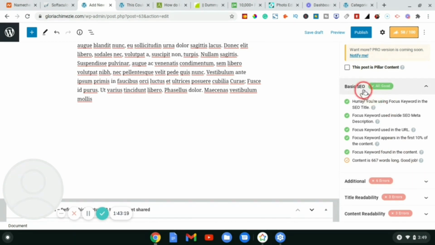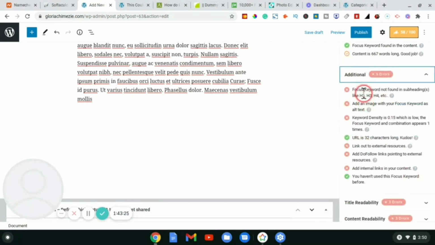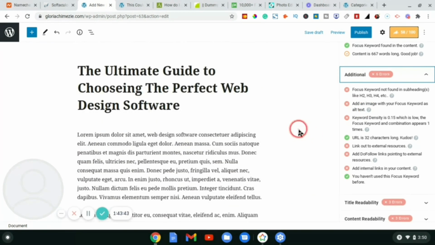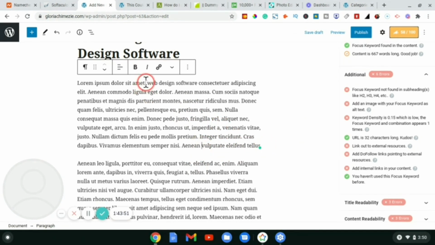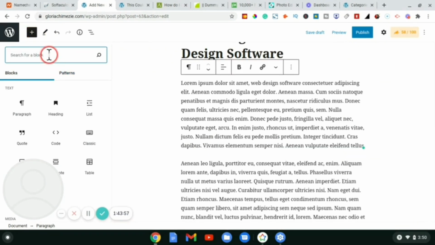Now our basic SEO is all good right now. For additional SEO, we need to have subheadings, and at least one of the subheadings needs to have our keyword in it. So I will create, let's say this is my introduction. I will create a subheading here by clicking on add a new block.